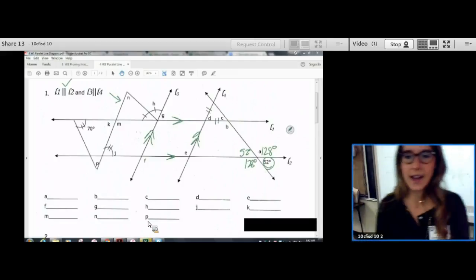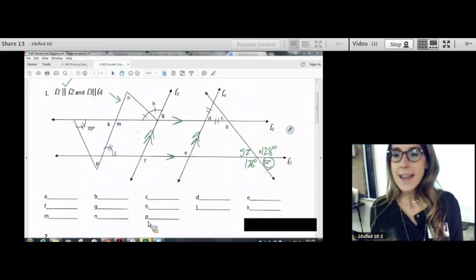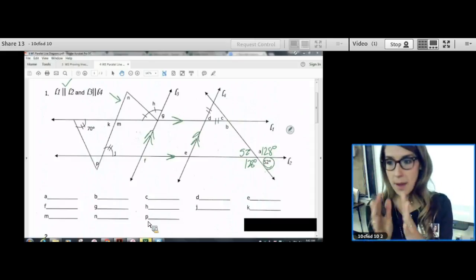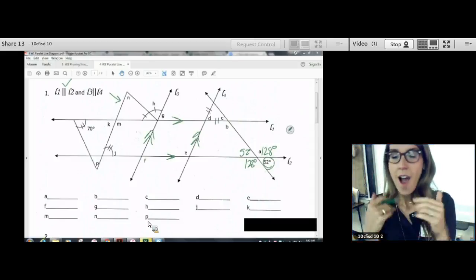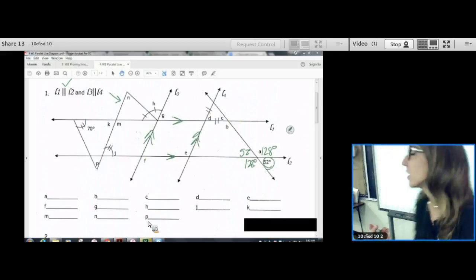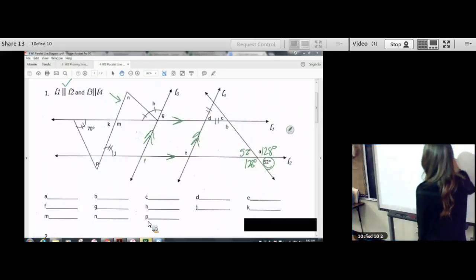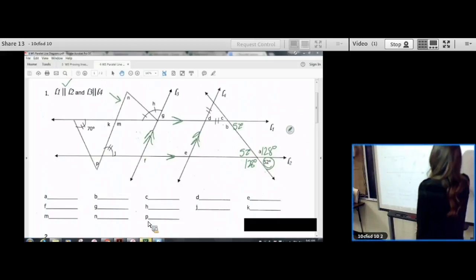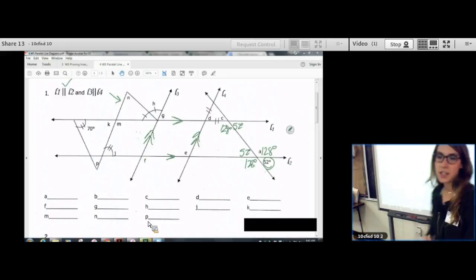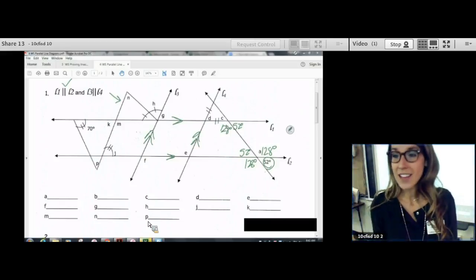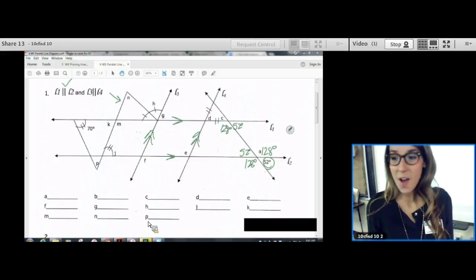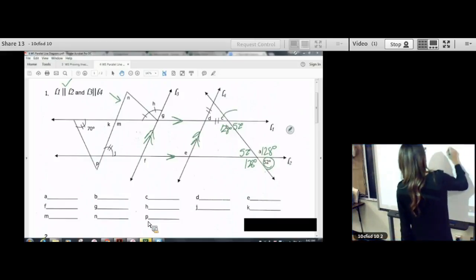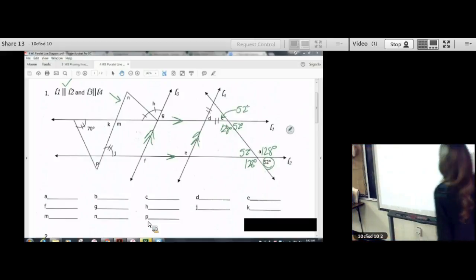So just like that, I now found 4 angles. Now we're going to start to travel away from that cluster using parallel lines and transversals. I know alternate interior angles are congruent. So 52, 52, alternate interior angles. 128, 128, alternate interior angles. Now I can use vertical angles. It's fun. It's like a domino effect. It's like a puzzle. 52, this angle, 52.